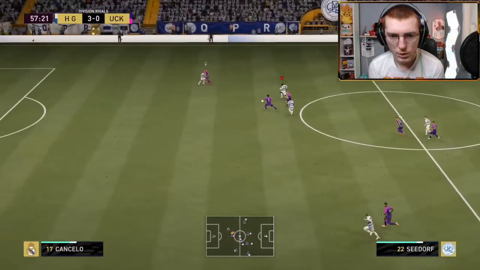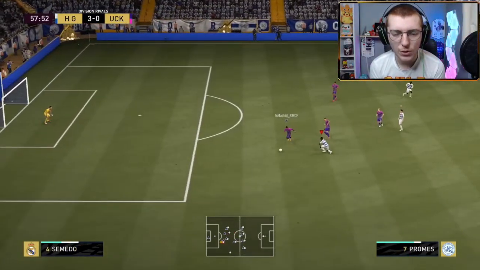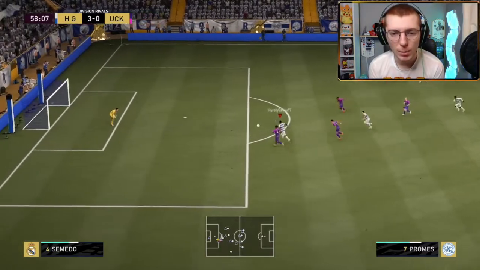Suka plays it up to Quincy. Quincy's going to play it to Seedorf here. Seedorf going to play it back to Quincy. Go on, Quincy, get there first. Oh, he doesn't quite, but he does get the block in there.